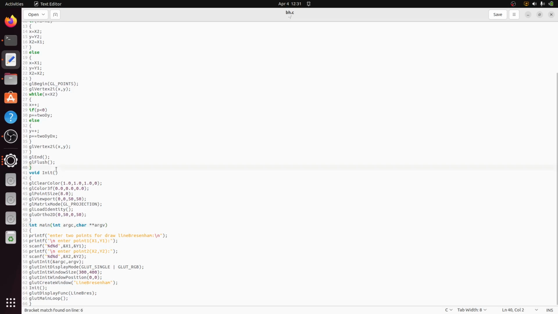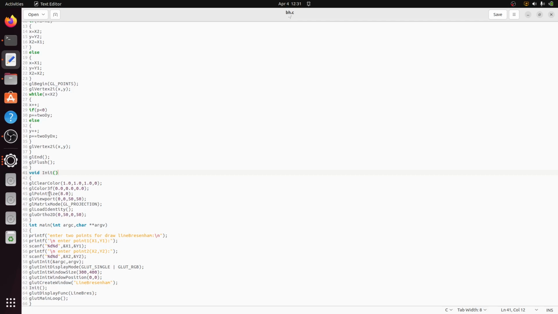The init function contains a number of functions. The first one is glClearColor, which contains the parameters 1.0, 1.0, 1.0, and those represent the values for the color buffer.